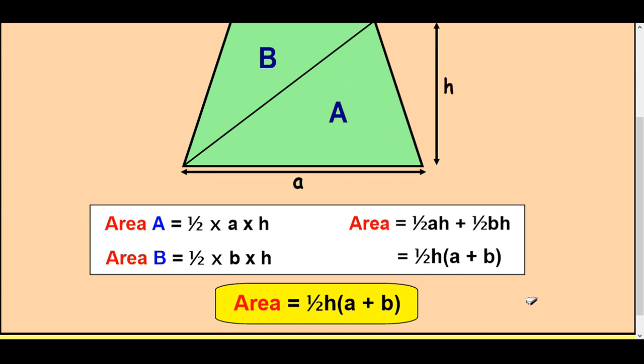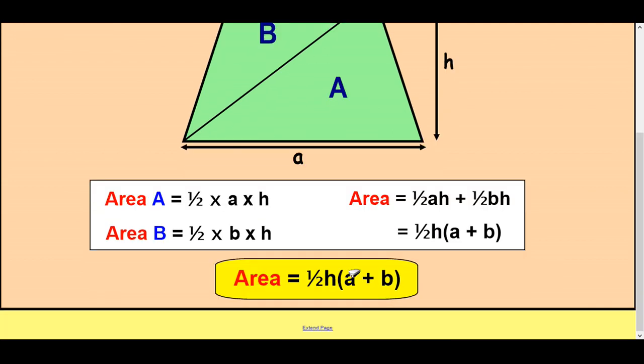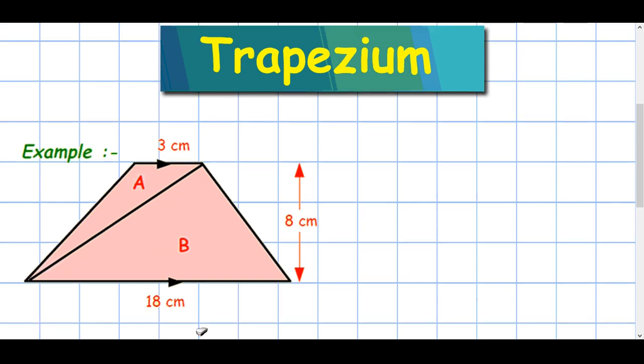So basically what we're doing is we're halving the height and multiplying it by A added to B. So we're adding A and B and we're multiplying that by a half of the height. Now let's see what happens when we do this with the ones before.